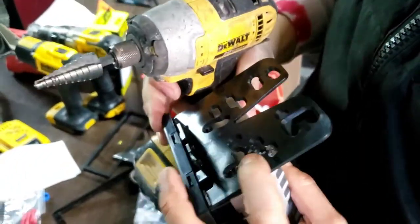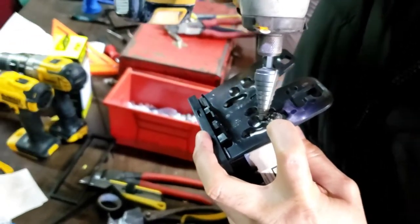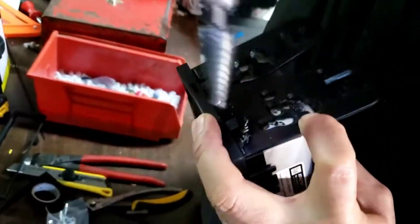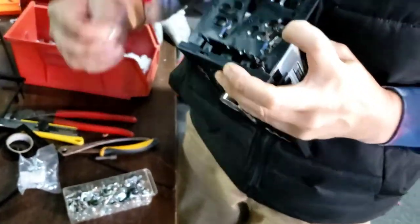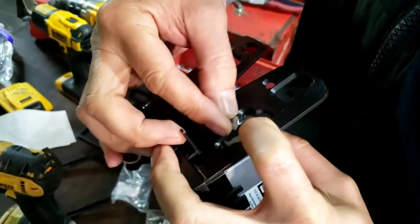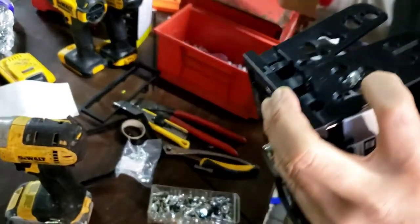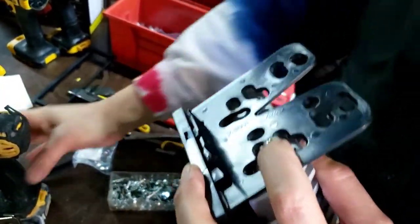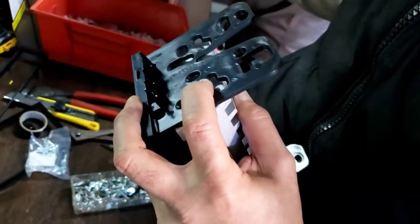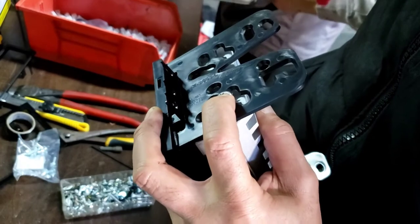One. Got one hole. All we need is one hole. You don't need too much. Can you put a Phillips bit back on here for me? That's if you want to push it out. Push it all the way back so it looks nice.